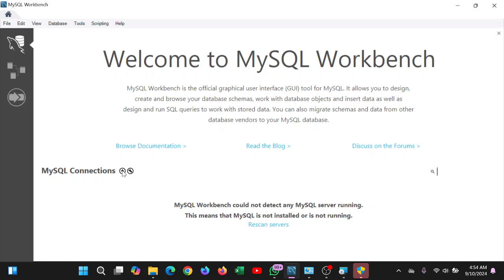Then at the same time, you can help a company create the database that they want to use for a particular software. So as a data scientist, you can also be good in software architecture, because the software architecture part is where you create a database for them so that the software will work with the database. So now the first thing is click on plus, because you need to create a connection.